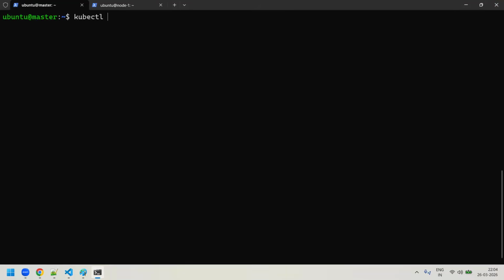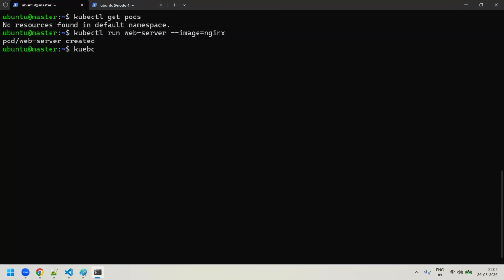If I do a kubectl get pods, you see that there are no pods running. I deleted all the pods. Now assume that I want to run a pod, or create a pod. So I'll just say kubectl run, and I will give the name web-server. And I will give the image name as --image=nginx.